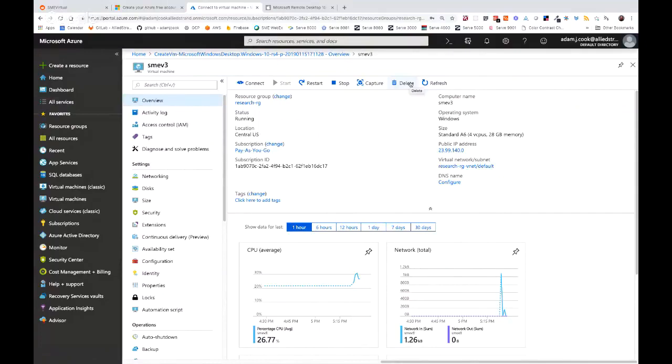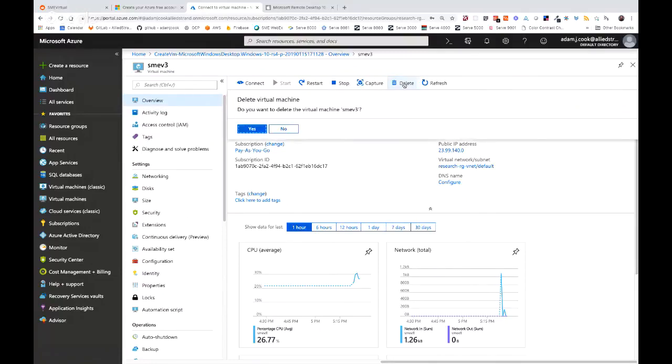So what you want to do is delete it, so it stops running and you no longer incur the charges. If you are running production workloads on a virtual machine, then you would want to be careful with deleting it, obviously, because you don't want to delete your web application. But for this one, we're going to hit the delete button.